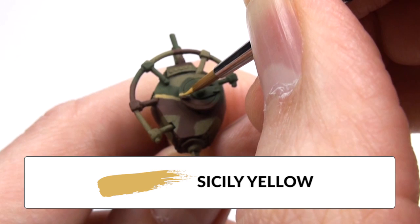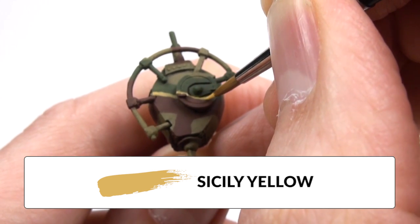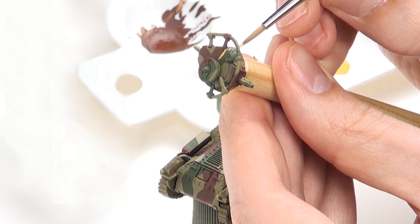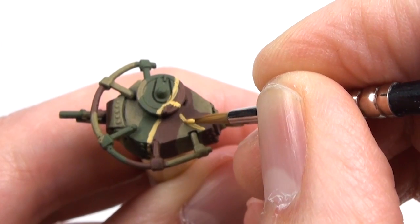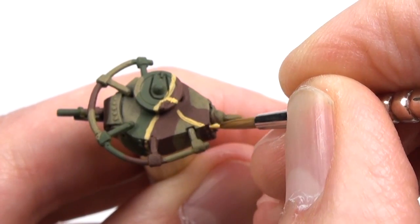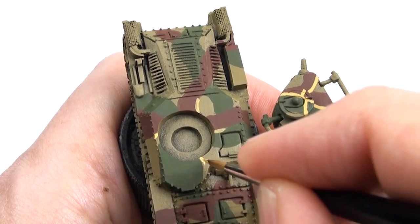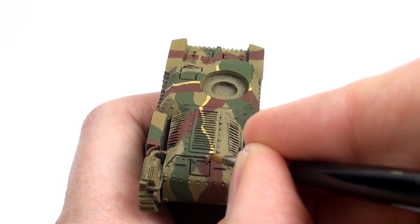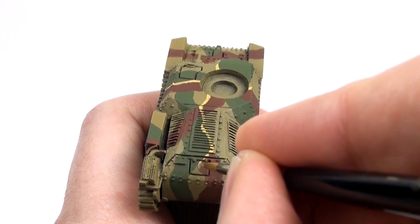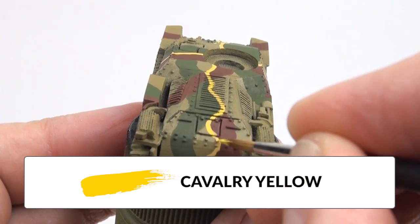I'll use Sicily yellow to underpaint the wavy yellow lines which are such a distinctive part of the Japanese camouflage scheme. The lines should form a rough cross shape, and it looks good if you centre the cross on top of the turret. Start with the turret and mark where the lines continue onto the hull. Take your time and paint the lines neatly and let that dry. Now for a nice rich warm yellow, I'll carefully paint cavalry yellow over the top of the lines.